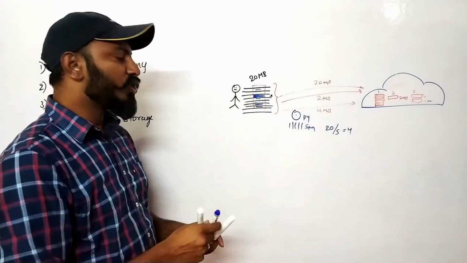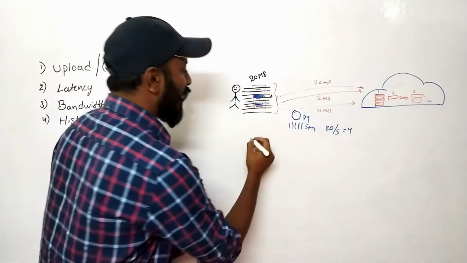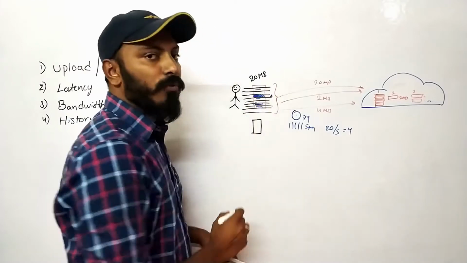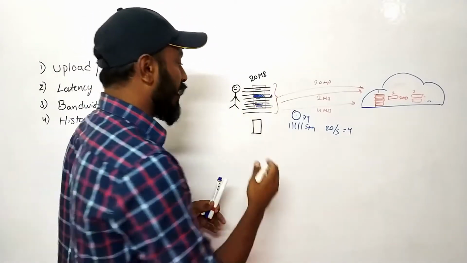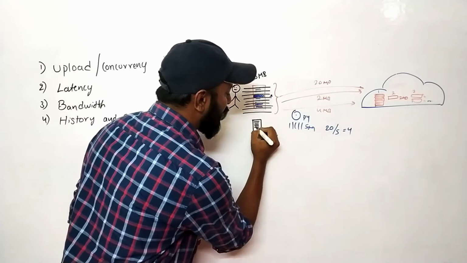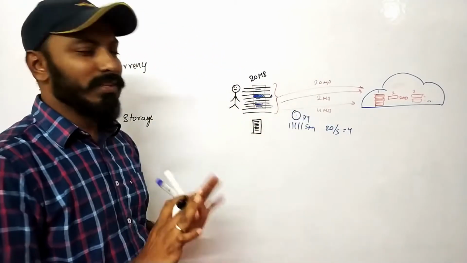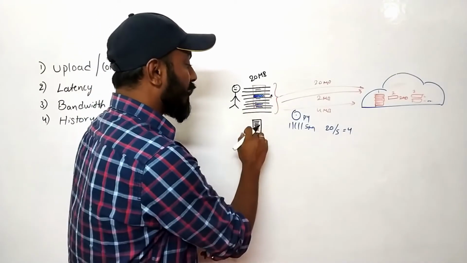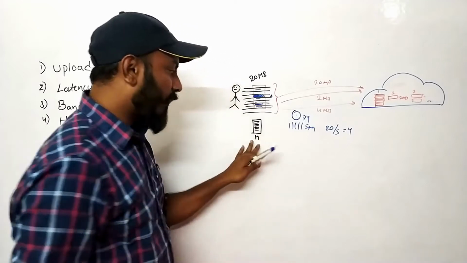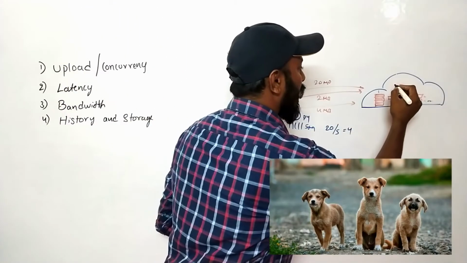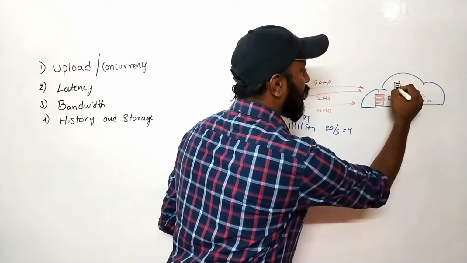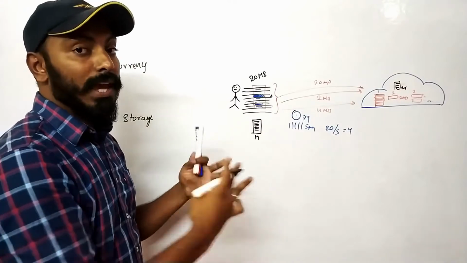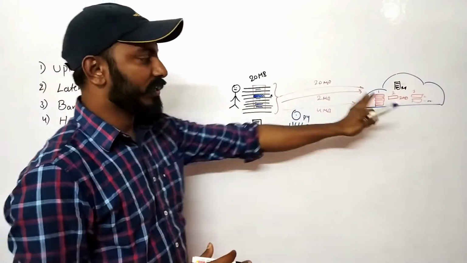To solve that problem, we need one more file called a metadata file. This file contains the chunk information. Maybe we take a hash of each chunk and mention all of the hashes, 10 different hashes, and their locations or some reference to each chunk should be there in this metadata file. This metadata file can also be synced into the cloud, and it can be downloaded whenever we want.